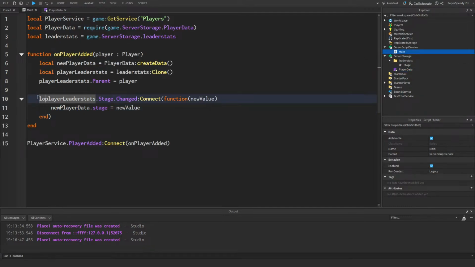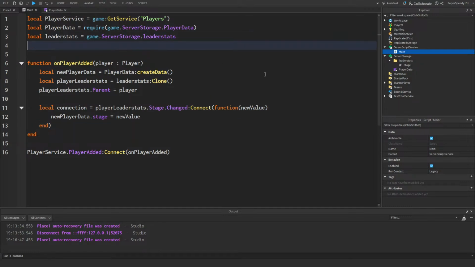This creates a connection, and we do need to disconnect it when the player leaves, which can be troublesome. However, we're just going to do a really simple implementation. At the top, we're going to create a table called connections.